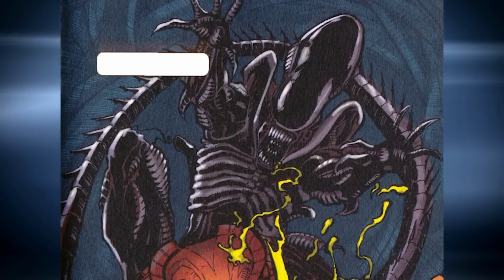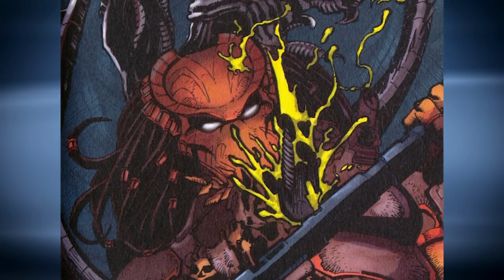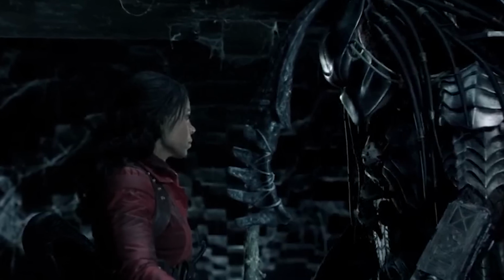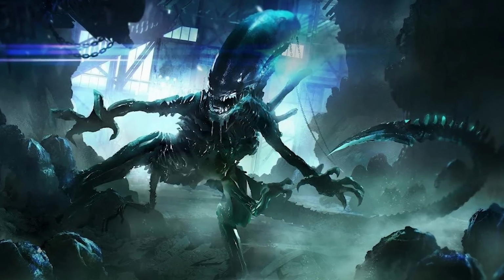They also get creative with their tail, using it as a blunt force weapon, clubbing their foes with those vicious tail spikes. It's like a full-on monster melee out there. Furthermore, the Yautja know just how deadly the Xenomorph's tail can be. They're not above harvesting the tailbones to create acid-proof weapons of their own. But you know what? There's much more about these lethal appendages that many are unaware of.